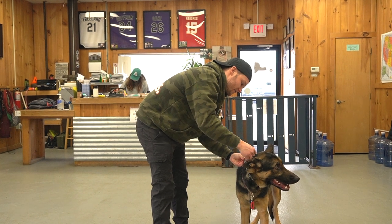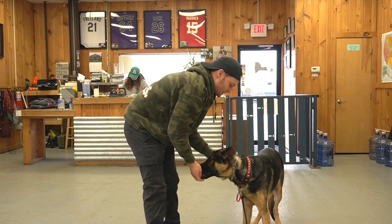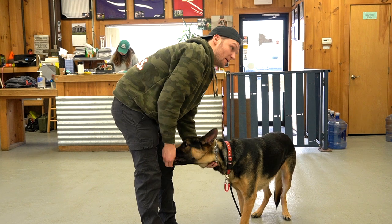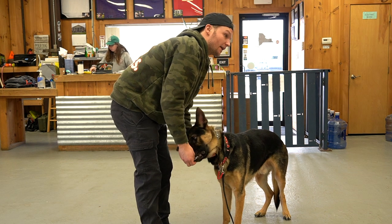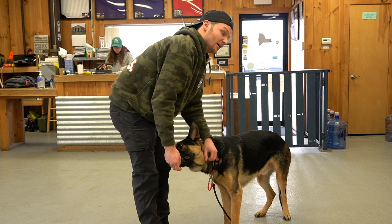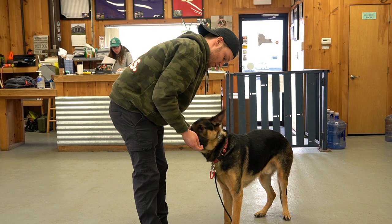And then again, if he's afraid of it, you can just keep clipping this in and out, holding his collar, messing with his collar. And so if you have any dog that's nervous about putting on the collar, crazy about putting on the collar, aggressive about putting on the collar, you want to associate it like this, with something that he really likes. If you don't have food, you don't have as much of an advantage, but you can use a toy too, and you just do that.